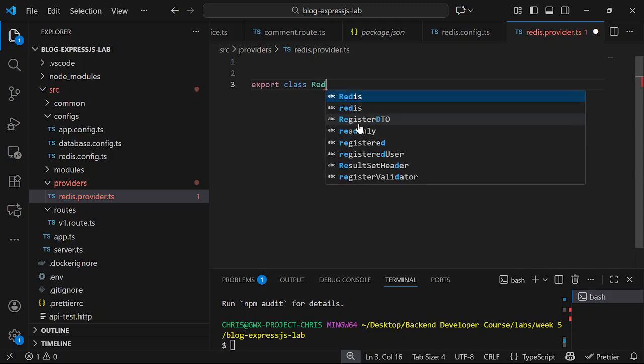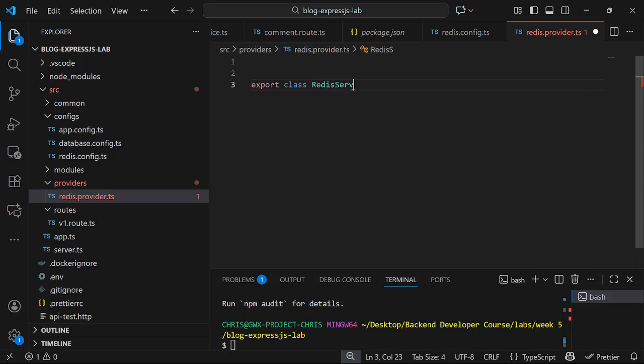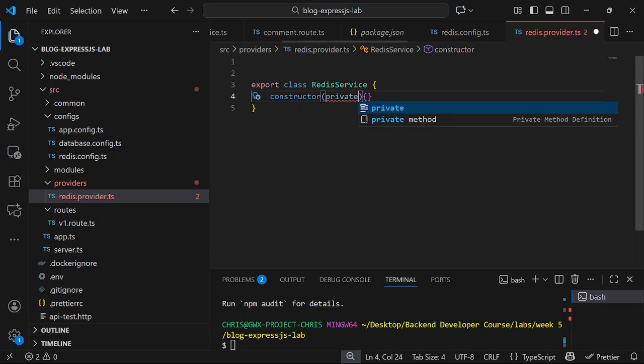Right, so when this is done, we'll now create the class. Call it Redis service. I don't want to call it Redis provider, I'll just call it Redis service because it's a service, right? Alright, so our Redis service takes in its constructor the Redis configuration we created, because it needs the Redis configuration to access Redis, right?